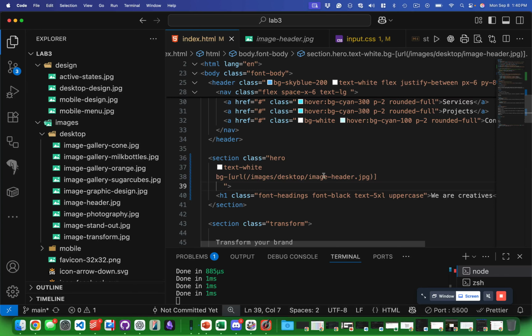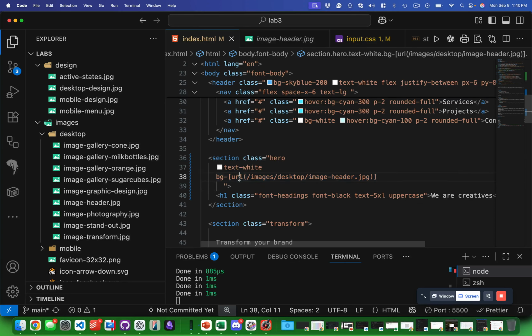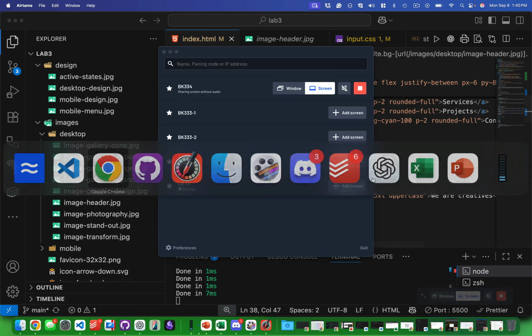Let's see. Can I? Oh, if I hover over it, I can see what the... Ugh, oof. It seems like background dash in parentheses image colon and then custom property.